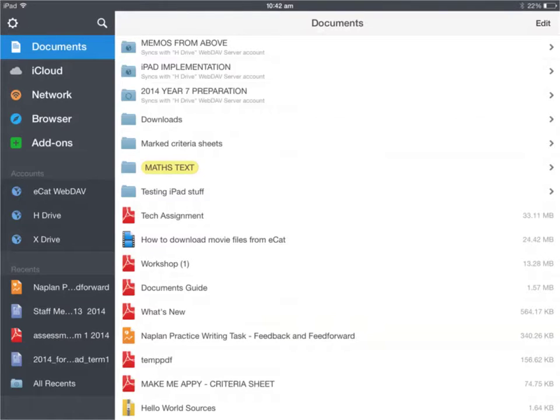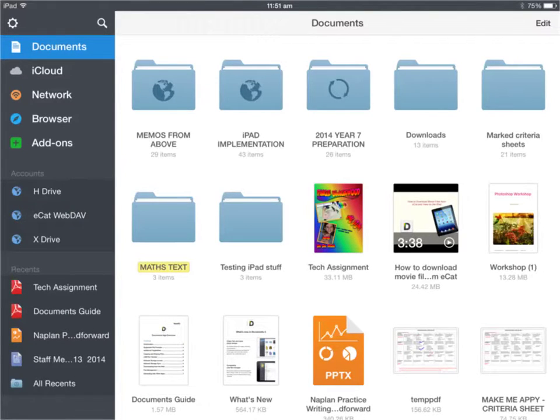So if I open the Documents app, I will have my documents. If you have yet to use the app, you won't have all of these sorts of folders that I've got. What you will see is a picture of the Mona Lisa and a few other bits and pieces. Your format might not be quite like that, it is set up like this. They're just different views of the same information, so it doesn't matter which one you've got. So we can put all of our things in there.